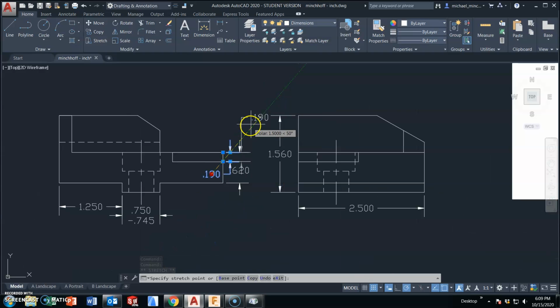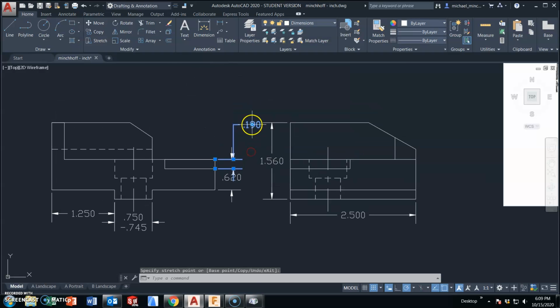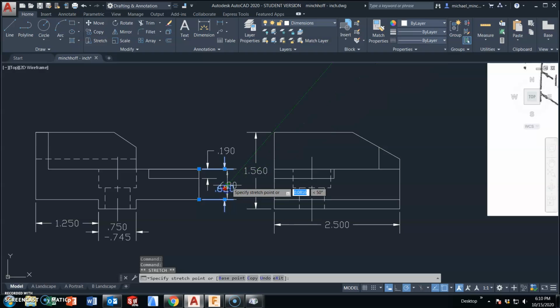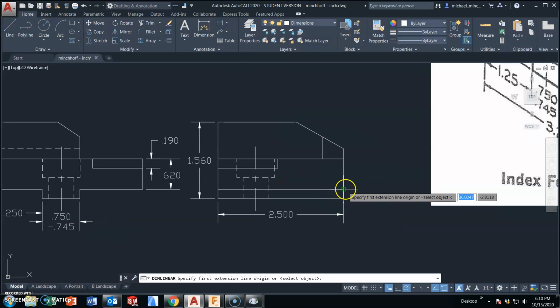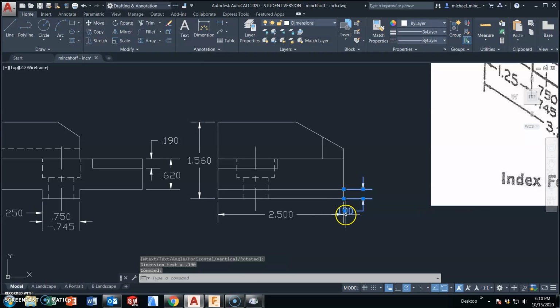Too many snaps are on. The snaps are all on. Alright, so that cleaned up much better. I won't be able to fit this 0.19 in between. It'll be too tight. Other dimensions, 0.19 for the thickness at the bottom, and I can flip this to the opposing side. Again, not going to fit that in between the arrowheads here.